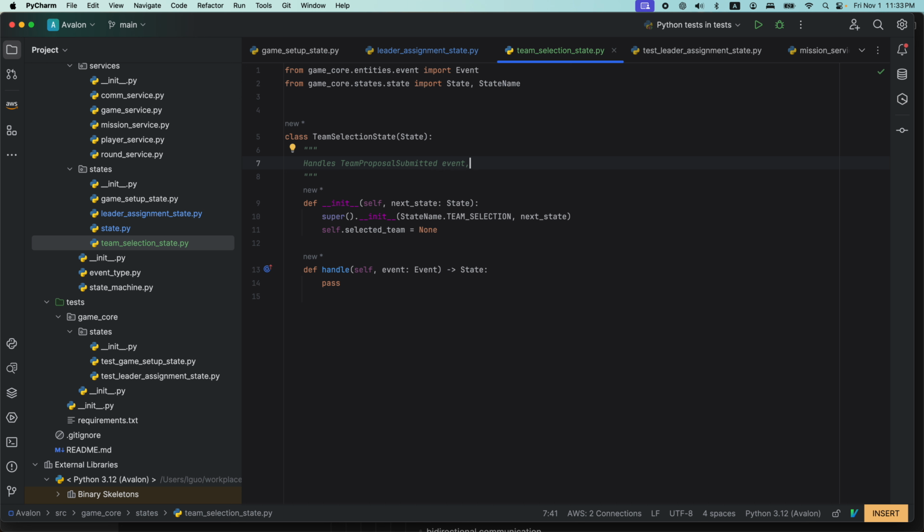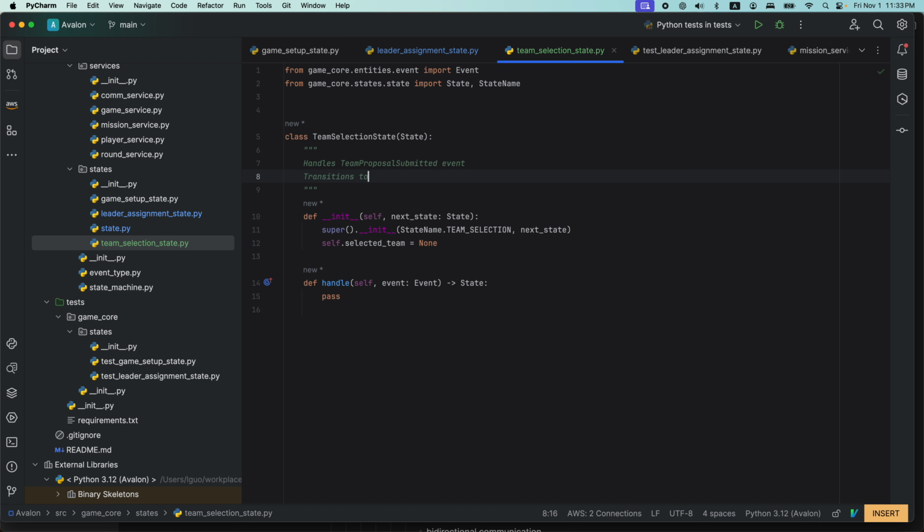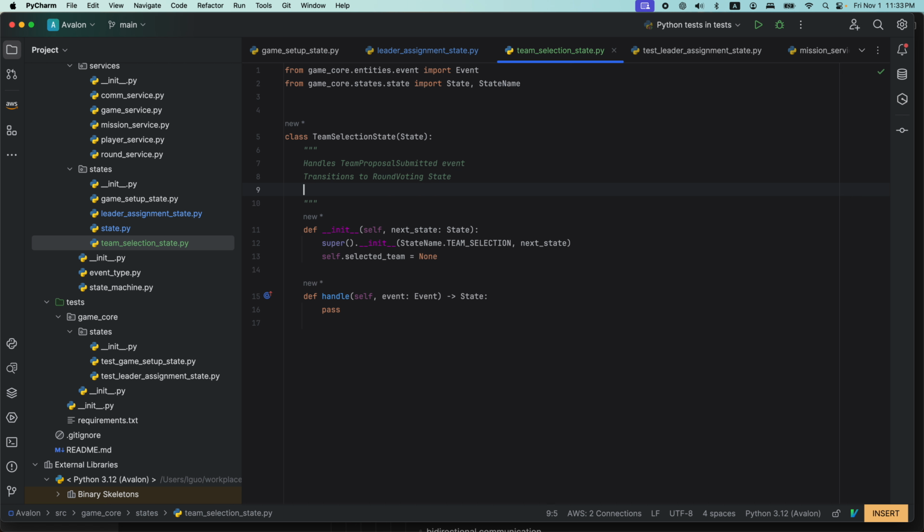Okay, we'll add it later. It transitions to round voting state.